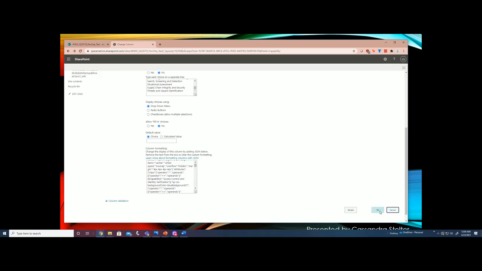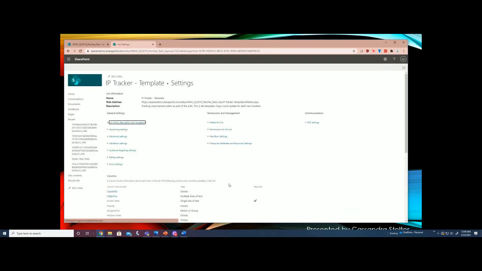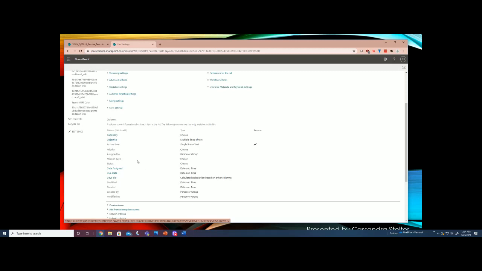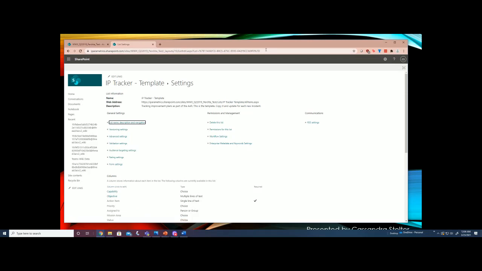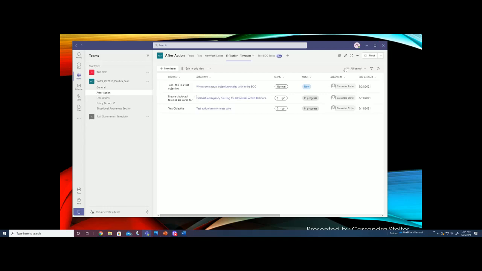You could make it so that when you first pick the mission area, it will filter all of the capabilities just to show you the capabilities for that mission area. Or if your objectives are really well mapped out in your EOP, you could pre-filter it so that the objectives are pre-populated into your event or incident. There's a lot of really cool stuff you can do here. Again, I don't have time to show you that tonight. Spend some time on YouTube or your favorite video platform looking up different ways.